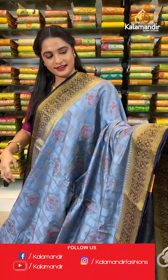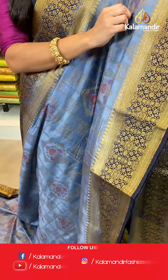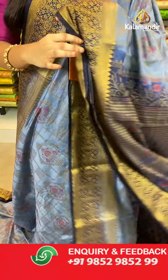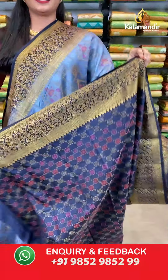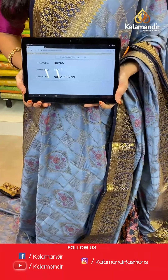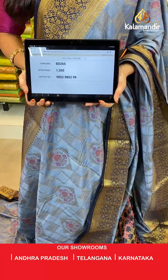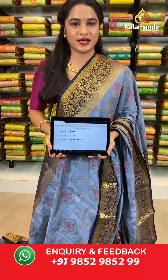Very trendy combination — grey and navy blue color, same pattern, one more combination. All over the body we have geometrical blocks and diamond shape floral booties in thread weaving. Contrast border with floral jhal and drop weave in golden zari. Contrast pallu with thread weaving floral motifs. The saree is paired with a contrast brocade blouse in thread weaving. Saree code BD265, actual price 1500, offer price: buy 3 sarees for just 4000 rupees. To book, send a screenshot with the code to our WhatsApp number 9852952929.